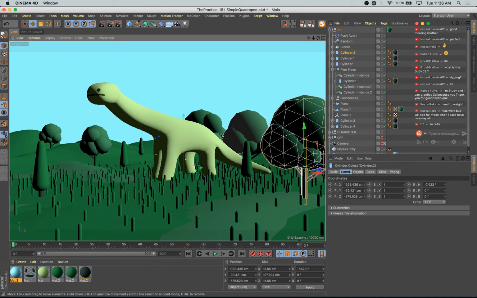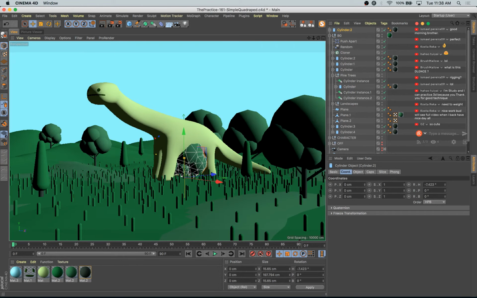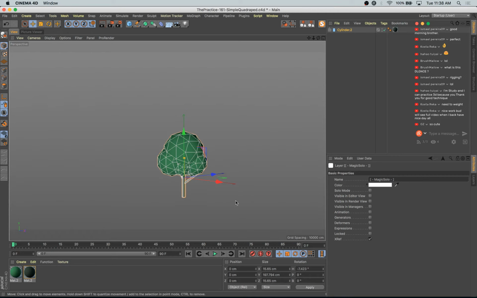I think I want to make another type of tree. Let's try something here.